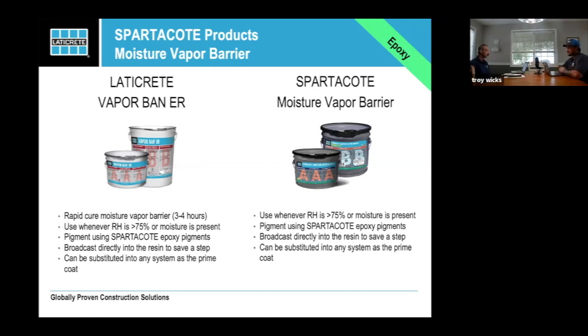it's cooking. But we were able to bridge the gap between where people didn't want to use the moisture barrier because of the 12-hour dry time and how temperamental epoxy can be with temperatures, to, hey, this one's going to be ready in 3 or 4 hours. Right. That does slow down. I've had, at lower temperatures, I've had it cured about 5.